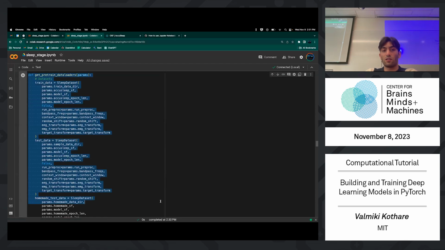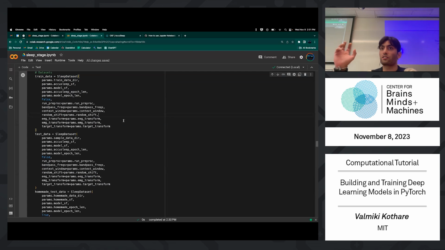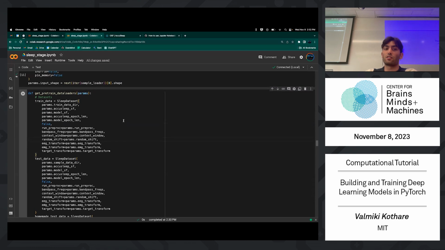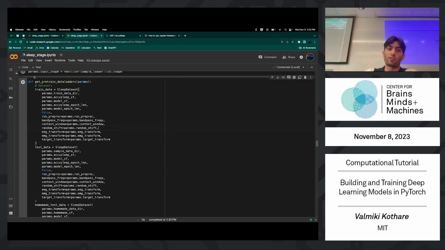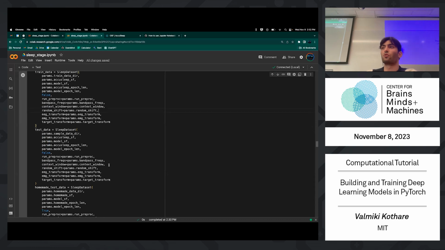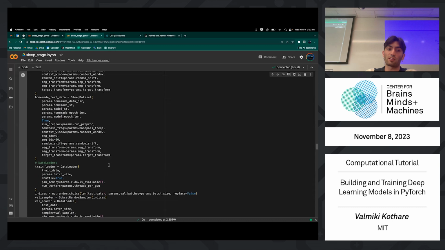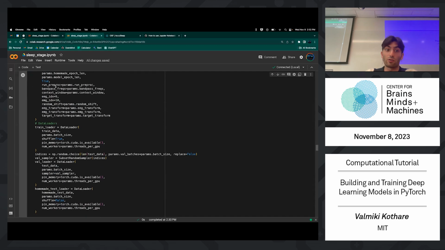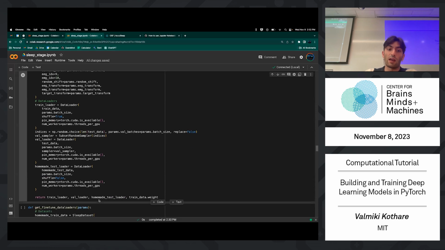So generally, you're going to want to define a function called get data loaders in this accelerate paradigm, because you need to initialize your data loaders, your model, your optimizer, all in the accelerated train function. And so having a helper function like this that you can save to another file if you want to is a good practice. It essentially just creates your data set, creates the data loaders for each of these data sets, and returns them.